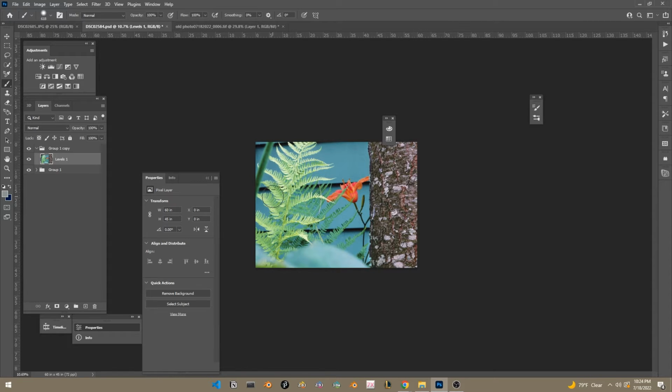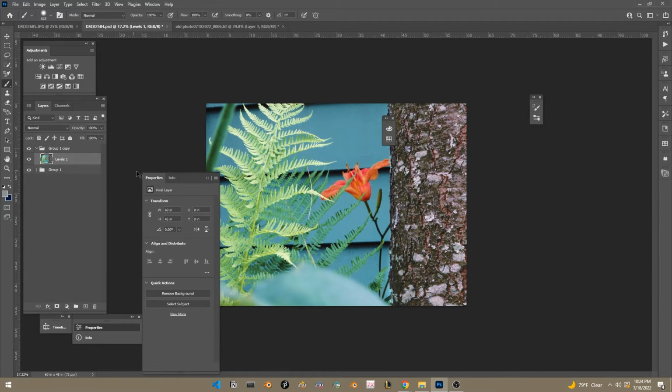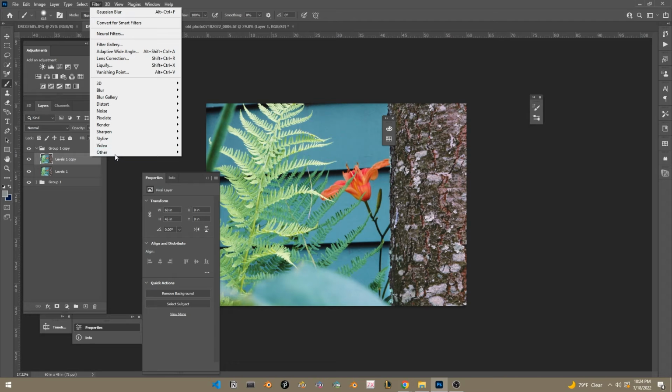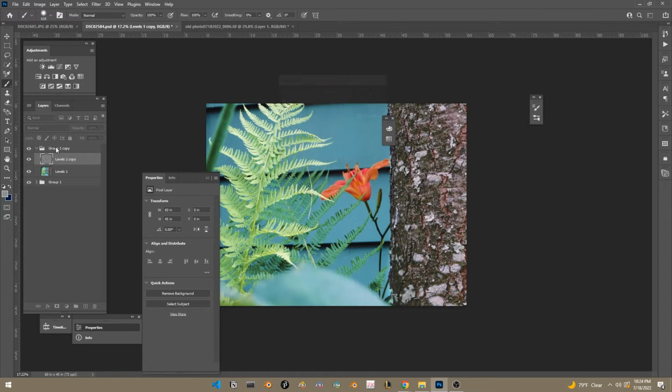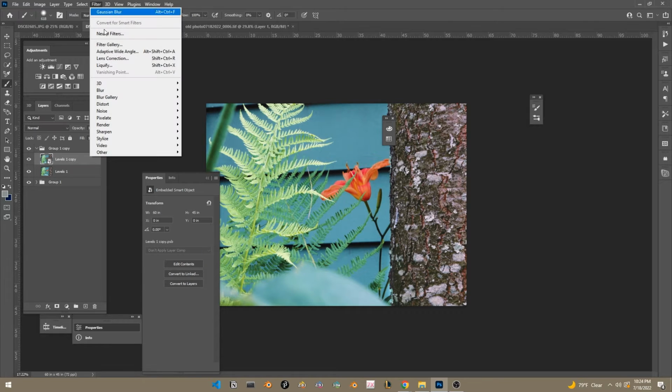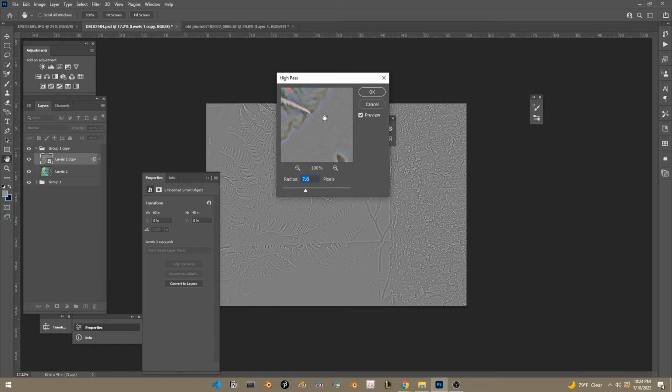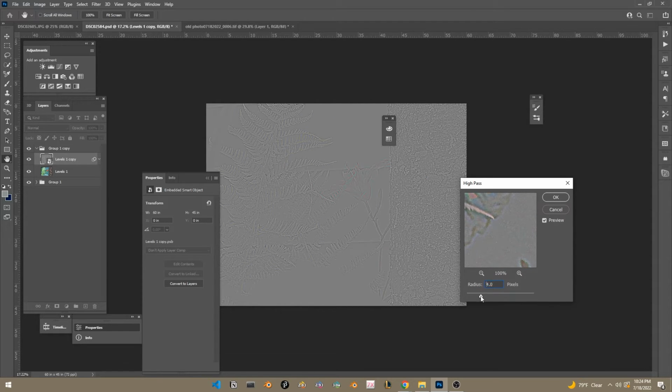So at this point, what I wanted to do is make a Sharpen Mask, which there's all these ways to do. I just do it kind of the long way, a little bit more control over how things look. Let's convert that to a smart object just in case we don't like it later. We can change it. We're going to add a high pass and then just kind of edit it until we can see the details we want.